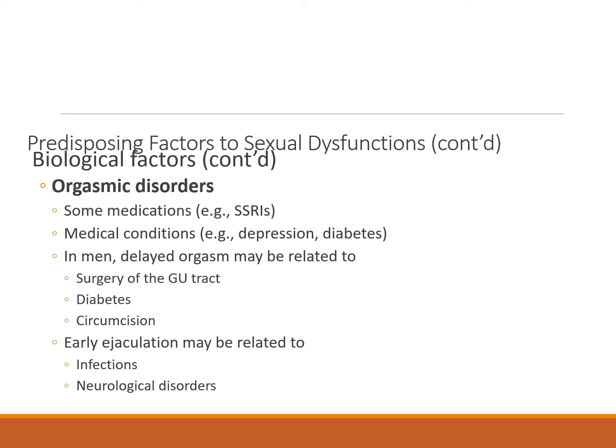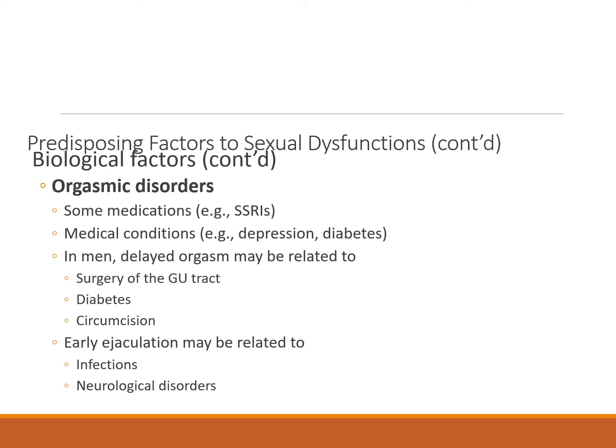All right, so problems with orgasm, again, SSRIs are a big one, along with beta blockers. And then medical conditions where you're depressed, and with diabetes, remember with diabetes, without going into the physiology of diabetes, it kind of thickens things around your nerves, so it makes you less sensitive. The same blood vessel issues that cause neuropathy in your feet can make your genitalia less sensitive. So it makes your penis less sensitive, makes your vagina and your clitoris less sensitive.